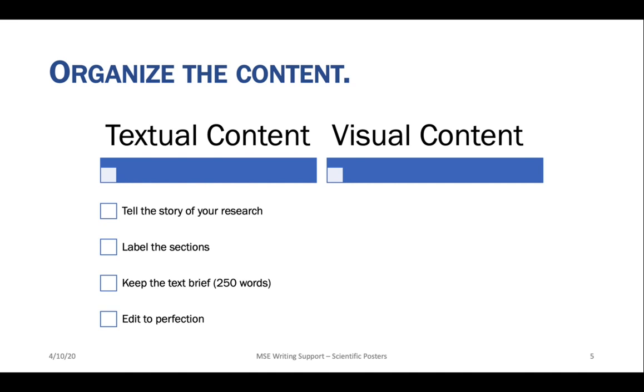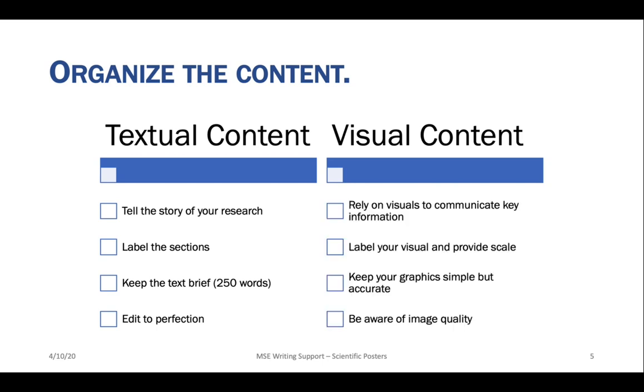So you're going to want to write it as streamlined as you possibly can. You're really going to want to go over it and over it to try to say as concisely as you can what it is that you need to say, and that you haven't made any embarrassing errors, that you've used appropriate vocabulary, and that it is both accessible and professional. Then you want to assess your visual content. So what are you going to put?